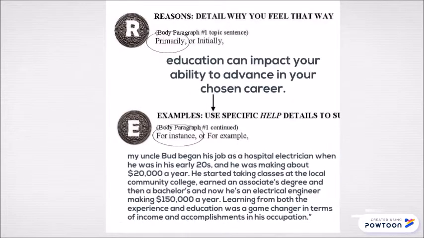For instance, my Uncle Bud began his job as a hospital electrician when he was in his early 20s, and he was making about $20,000 a year. He started taking classes at the local community college, earned an associate's degree, then a bachelor's, and now he's an electrical engineer making $150,000 a year. Learning from both the experience and education was a game changer in terms of income and accomplishments in his occupation.